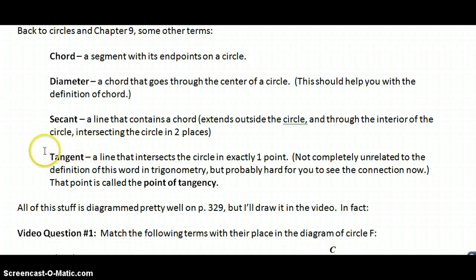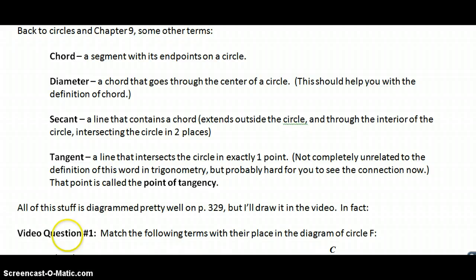That's kind of confusing right now, because this tangent doesn't seem to have anything to do with the tangent we talked about last chapter in trig. It actually does have something to do with tangent, the tangent from trig, but this isn't going to seem like it. Also, if you continue studying trig, the word secant comes up again in trig. It's another trig ratio too. That might seem confusing when you think of it this way, but actually it all does have some relationship.